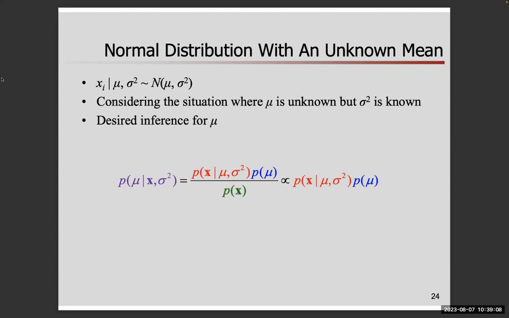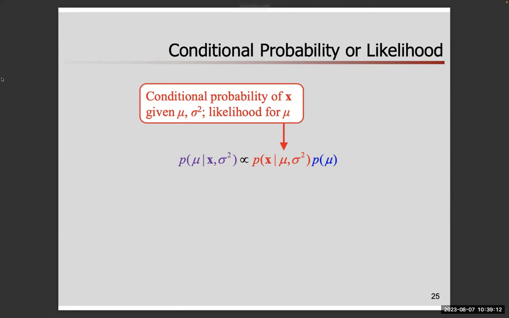There are two terms there, one in red and one in blue. Let's step through them. The term in red is the conditional probability of the data given the parameters. This will also induce a likelihood function for the parameter. This is regular old, our data are normally distributed with some mean and variance. This is what you've probably been doing since those early stats classes.